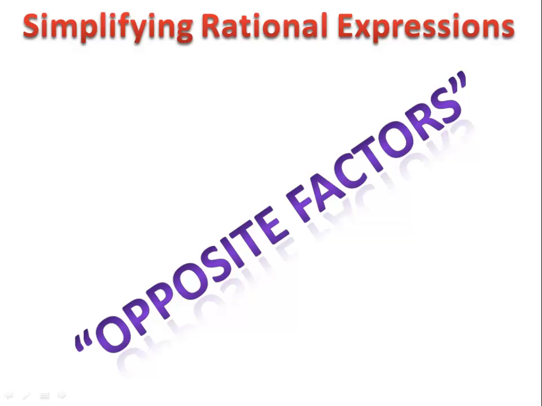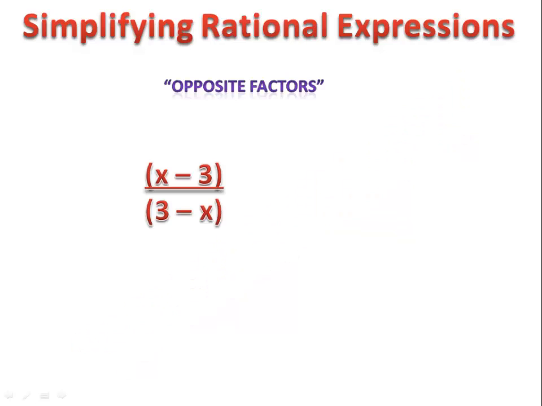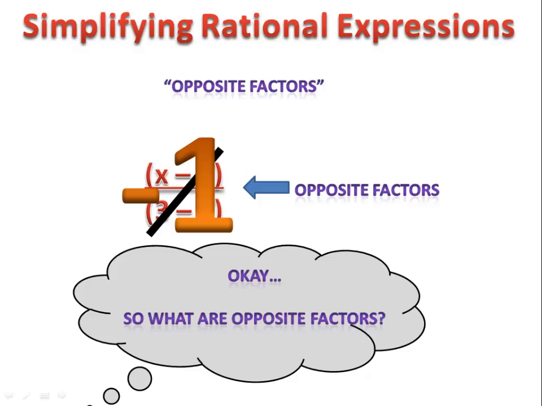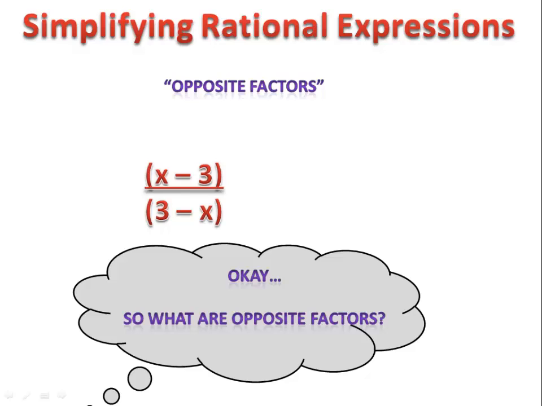So, since we're talking about the idea of simplifying these fractions, we might as well also talk about opposite factors. Here's something really cool. If you have two opposite factors, you can cancel them out, and they cancel to negative 1. So, what exactly are opposite factors? Let's just take a look at that first.